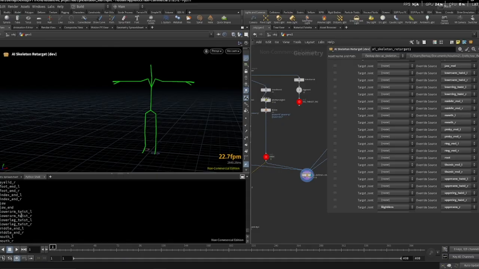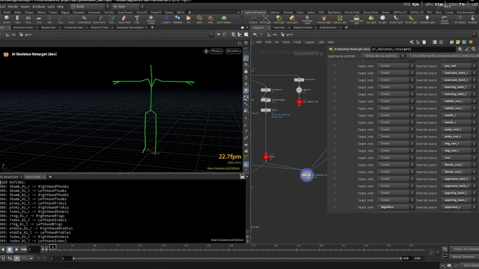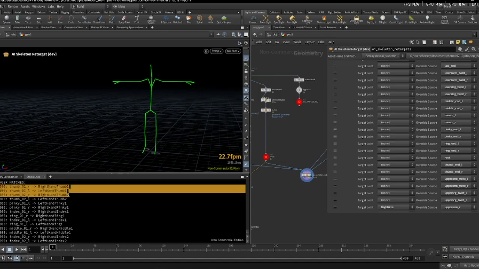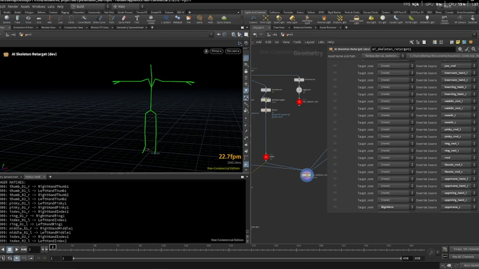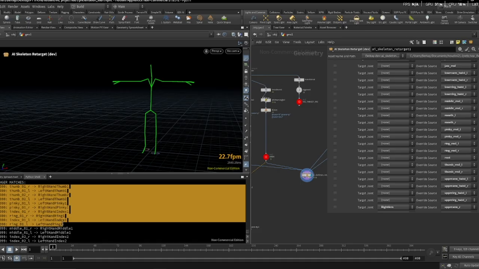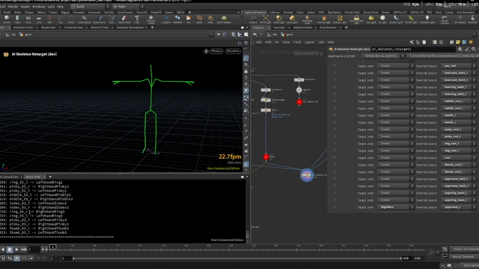If we go down a bit, you can see the finger matches. When I was building this, I was training the machine learning model. Fingers were an absolute nightmare because obviously in most rigs they are in different positions, they are in different rotations. But once I kind of locked in on the fingers, I think I'm getting pretty good results, even though the naming conventions are very, very different. And I'm pretty sure the placements are always different as well.